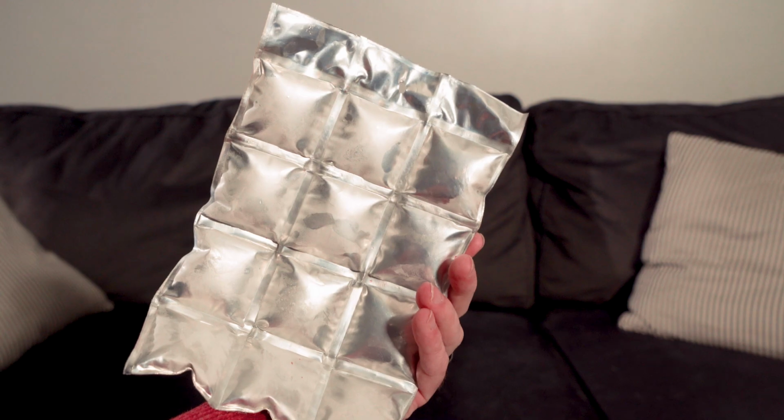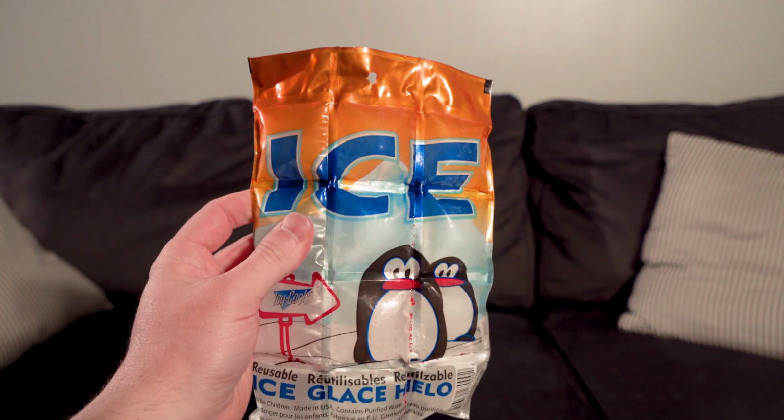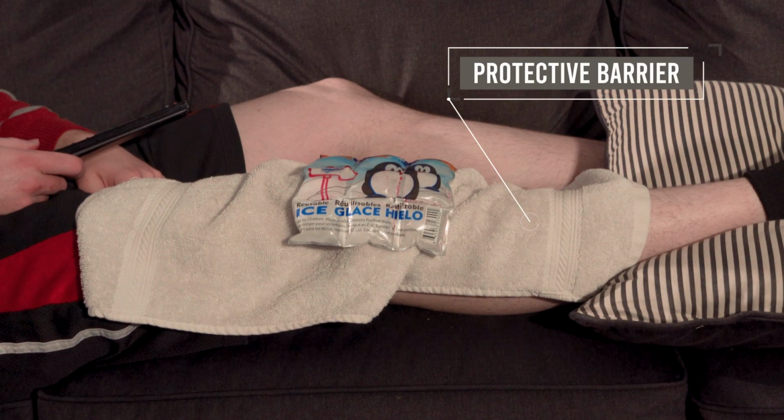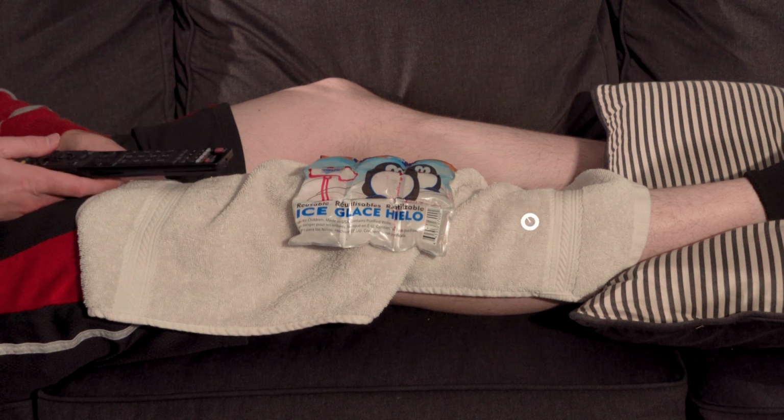The second way to help with the pain is icing it, 6 to 7 times a day for about 20 to 30 minutes at a time. What we don't want to do is apply that ice directly to the skin. We want to make sure you have a barrier of some sort, whether it's clothing or a towel or a pillowcase. And we also want to make sure that at least 3 of the times that you ice it, you elevate it.